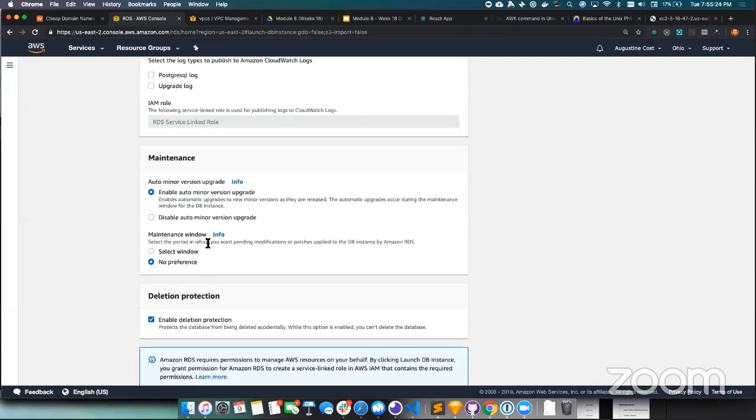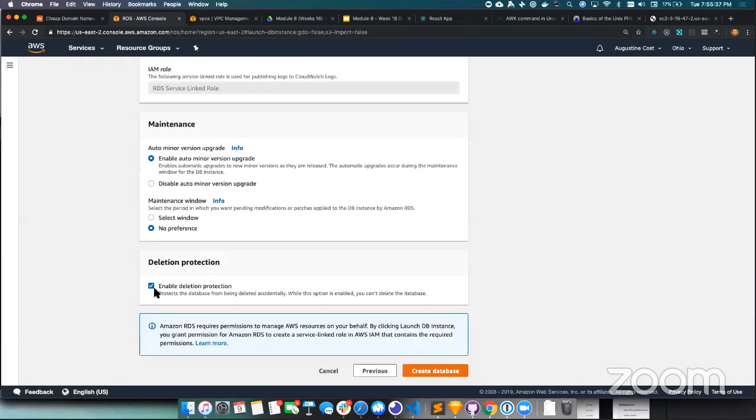And again, you can set when you want to give them the option to do that, so that it's only going to happen on Sundays or whatever. Enable deletion protection. You have to turn this off before you can delete the database, because generally people are like, the database has a lot of important stuff in it. You don't want to accidentally delete it.